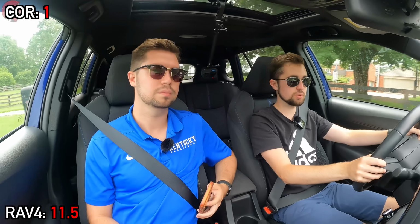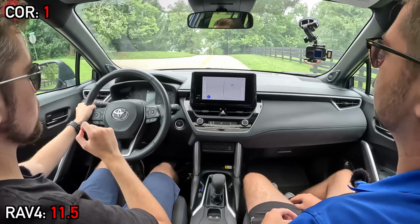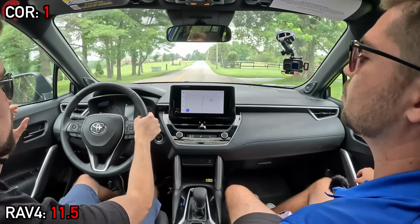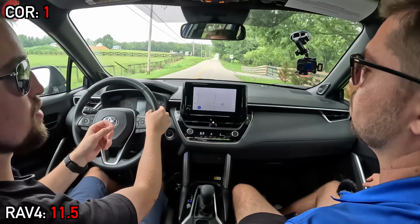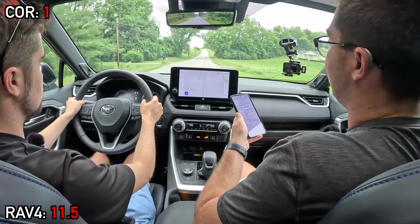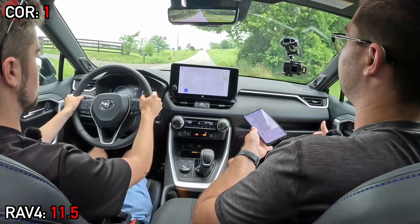But as promised, let's talk a little bit about the real-world experience, because I think this is a very important thing when it comes to this Corolla Cross, because we mentioned just last week we had the RAV4 Hybrid. Our real-world fuel economy over a pretty lengthy amount of travel was 37.3 miles per gallon, which is below the EPA rating. With the RAV4 Hybrid, which we took on a similar circuit all around Kentucky, seeing family and things like that, we actually achieved the EPA rating. The Corolla Cross also has a much smaller 10-gallon fuel tank, which means you'll be stopping more to fill up.